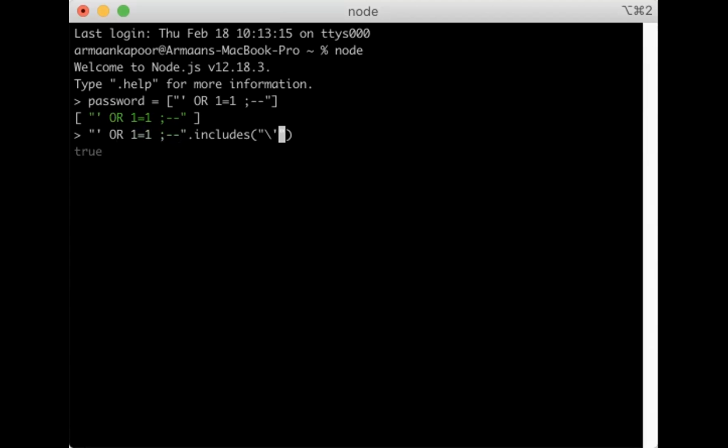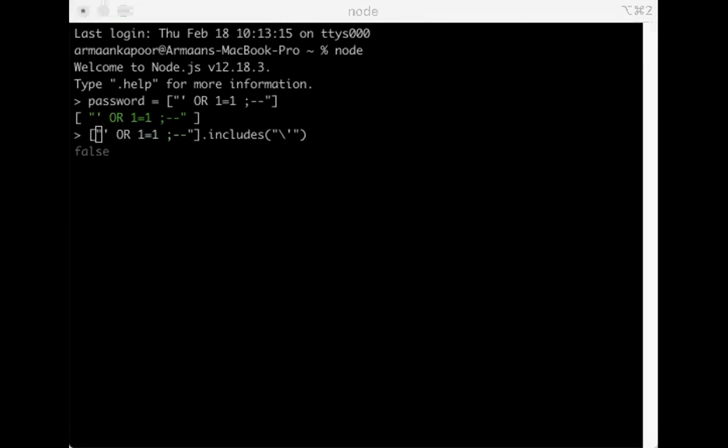But in order to avoid that, what if we make an object? That's what's going to happen right here, because when we input it here, it's going to spit out false, and thus it'll be able to come to this stage.